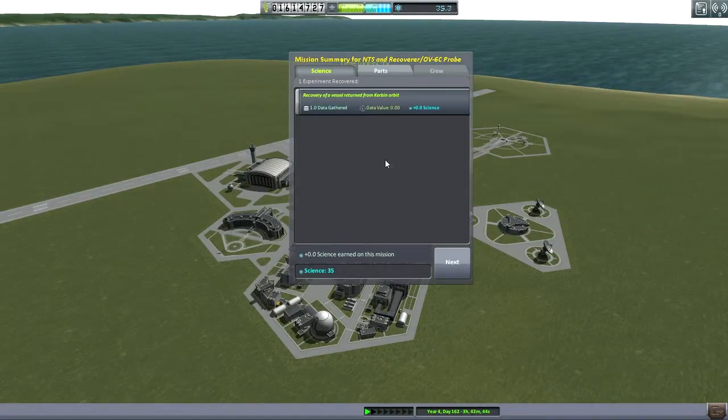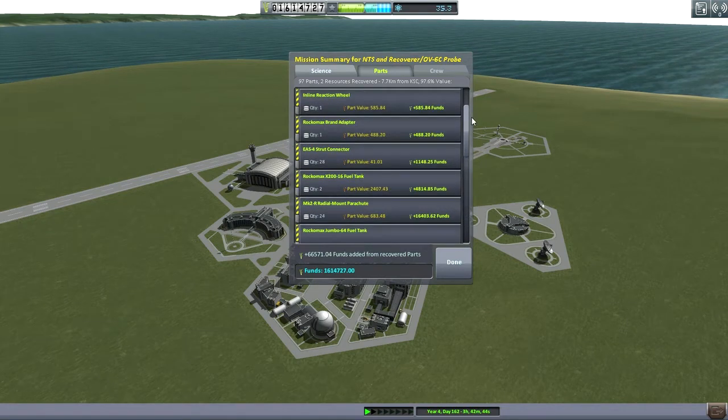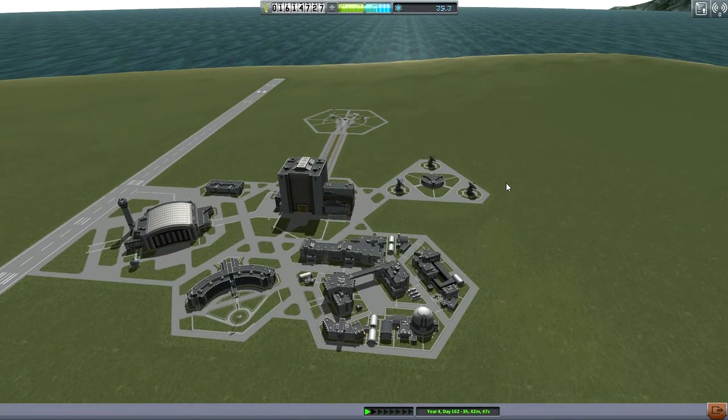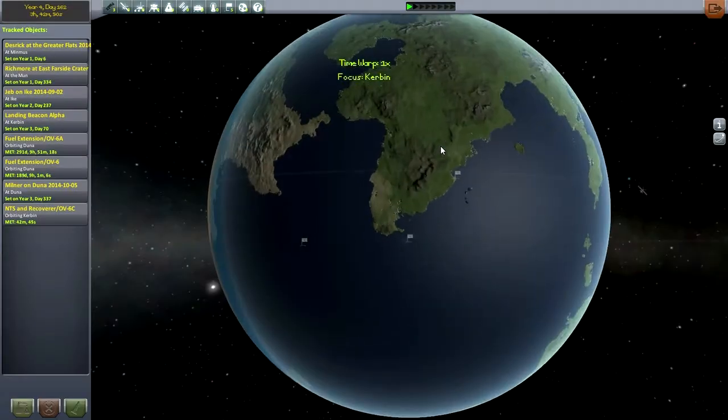Well, I think that's the best recovery we've done yet. No science, obviously. 97.6. 66,571 funds, probably pretty close to the total for the launcher portion as opposed to the mission portion. Yeah, not bad. Okay. Alright, so now we've got a nuclear transfer stage in orbit, but we're not in a good position to do anything with the planets just yet.